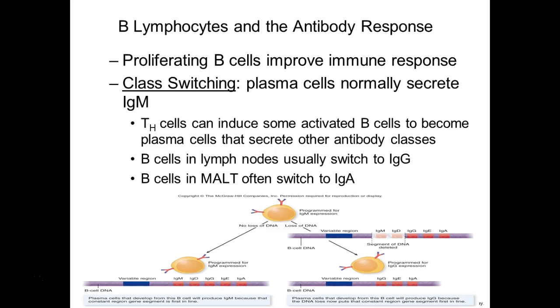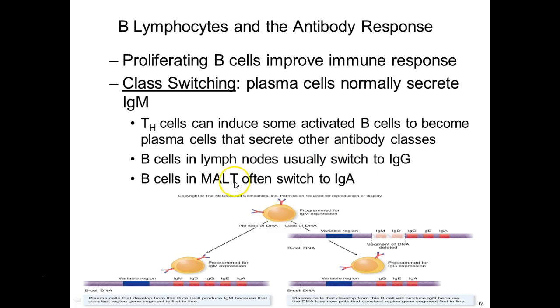So especially for our lymph nodes, right, after producing the IgM, which all plasma cells are going to normally secrete when they're first activated, helper T cells can sometimes cause them to switch which class. So in the case of our lymph nodes, for the most part, they're going to switch to IgG. Right, this is internally in the body. This can go into the lymph, into the bloodstream. And these are the most protective antibodies we produce.